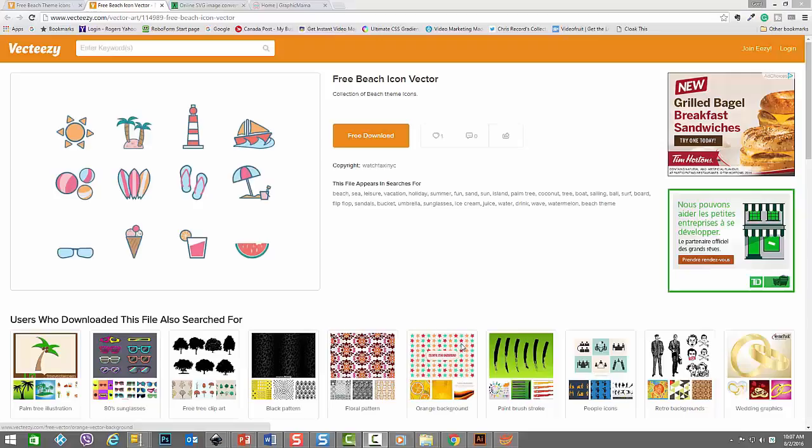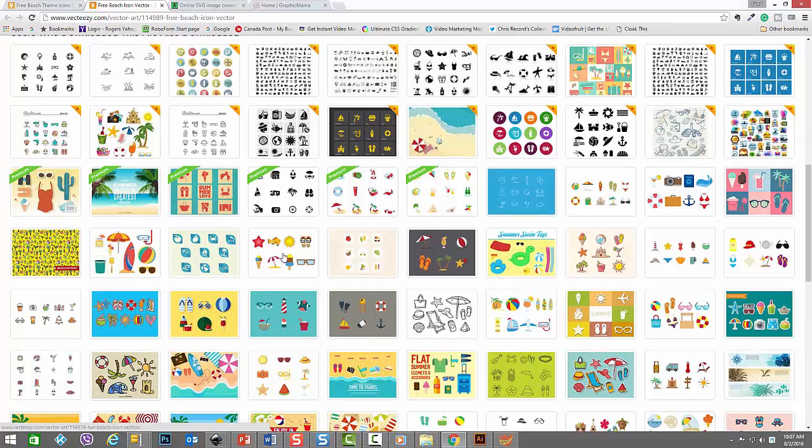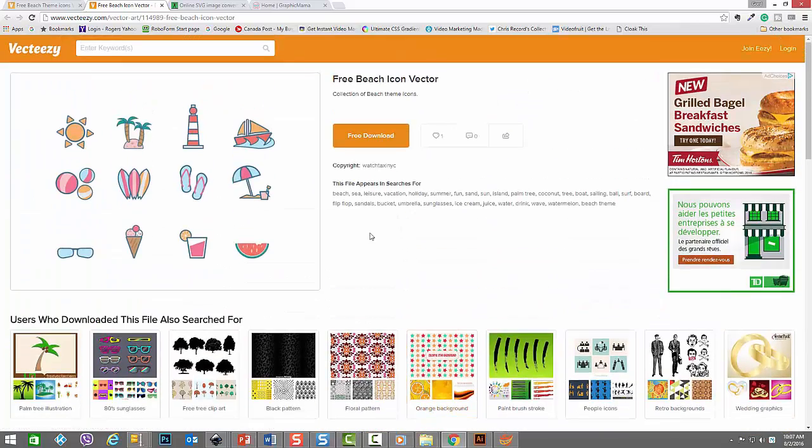Here I am inside the VectEasy.com website, which is just loaded with images and collections of images to use in our projects. So you would just find something that you want, and you'll see that there's all kinds of different collections, all kinds of different beach scene stuff here. I just looked up summer and beach scene, and you can see there's numerous collections. So the first step after you find a collection that you like, you may decide to use an individual image in there, the whole set, or just subcomponents of it.